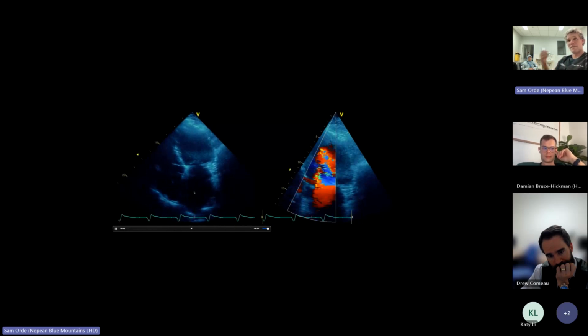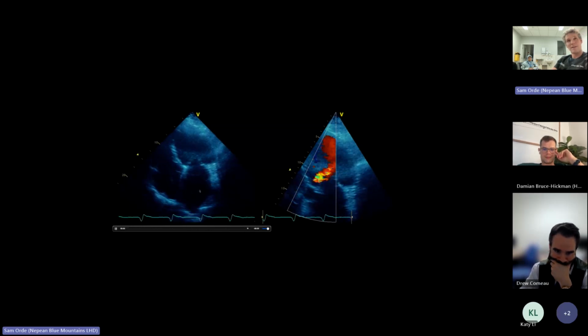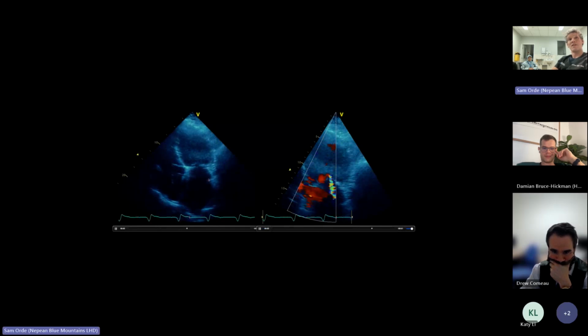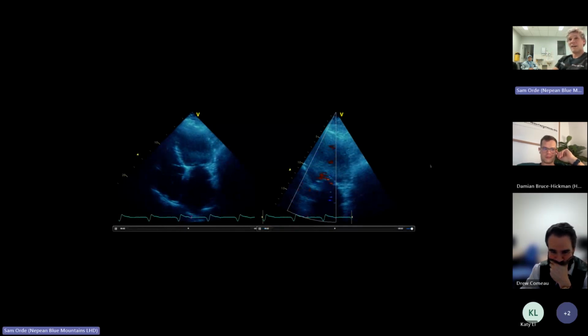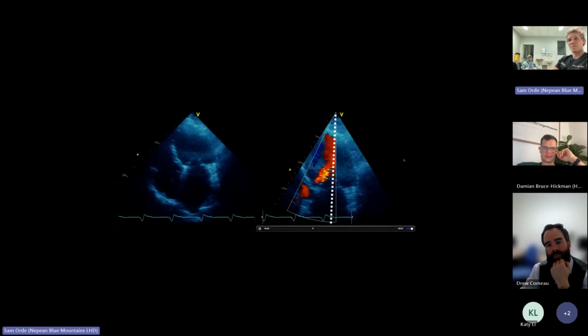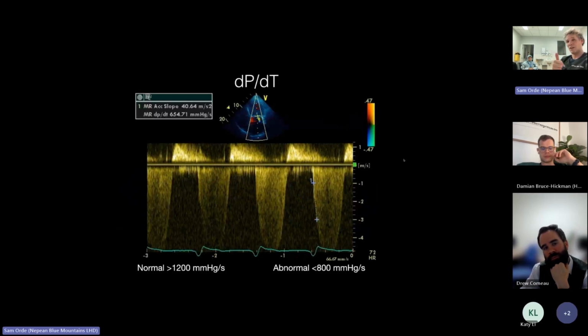Faraz Pathan, my friend who runs the echo lab with me, he always calls it the HbA1c of the heart, which I always enjoyed. Yeah, so this looks like there's chronic impairment. It's probably severely impaired. And most of the time when I'm doing this measurement, it's either in patients who are super difficult to image, or it's backing up what I was thinking when we were examining them. And this certainly agrees with what you were saying, because it's less than 800.